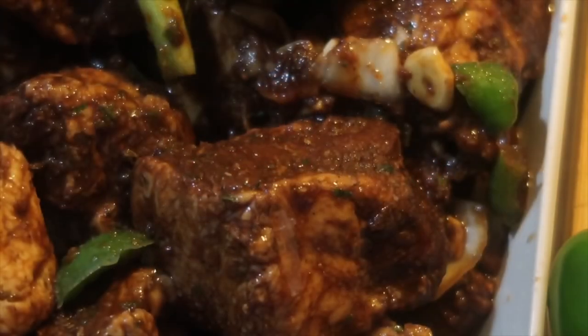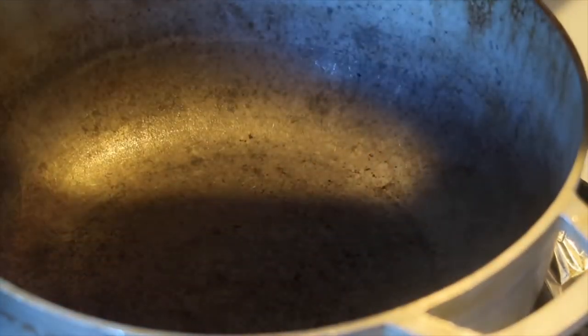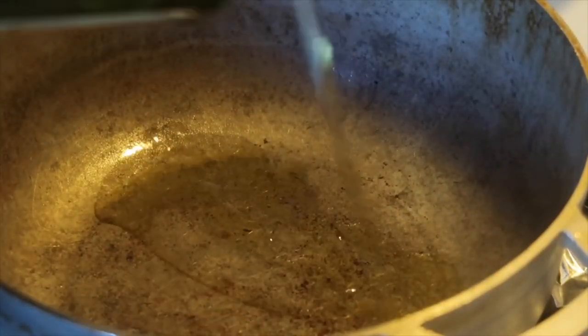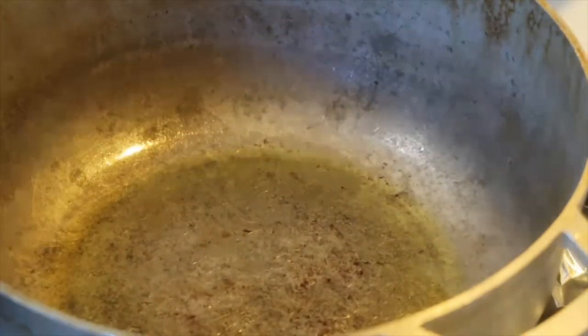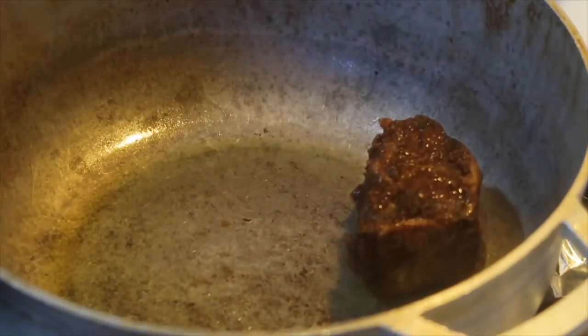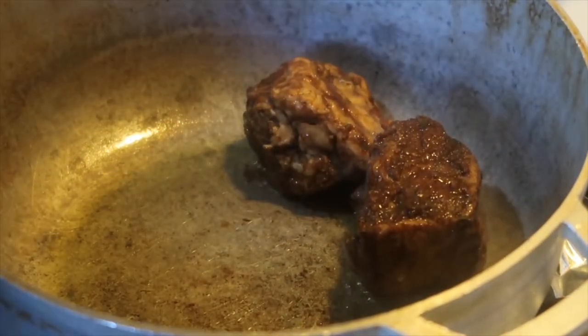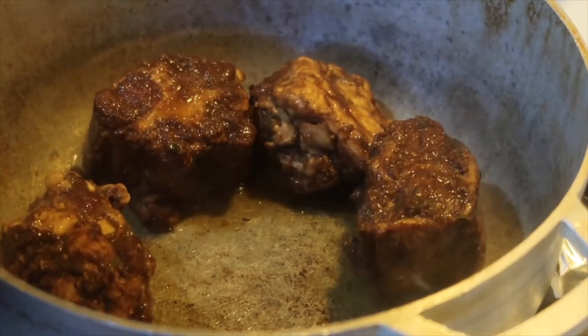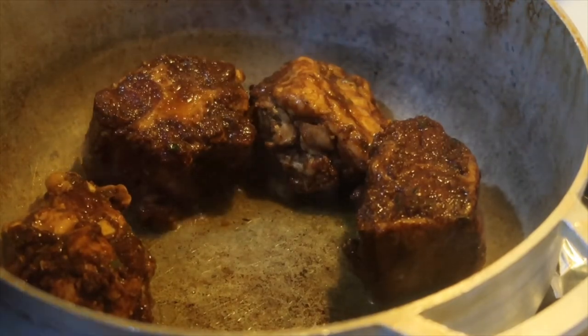So here are the oxtails. I've taken them out of the refrigerator. They've sat overnight. I seasoned these early yesterday morning. So I'm heating up my pot. So I'll be back. I'm letting my pot heat up. And whenever I'm gonna sear anything or fry anything even, I let my pot heat up first. And then I add my oil. So that once that, you see, you want that sear. And you want these oxtails to brown on each side. Even the sides, you know, top, bottom, sides, all the way around.